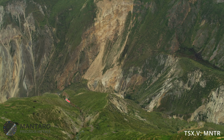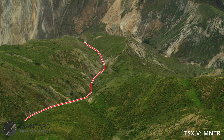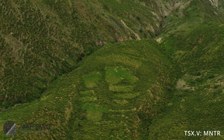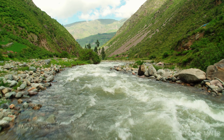So behind me here, we have the westernmost outcrop of the Utkas-1 vein. The Utkas vein system can be traced along 8 kilometers strike on surface and returned highly anomalous silver values from historic channel sampling. The vein measures up to 1.5 meters in width and represents an excellent surface exploration target.